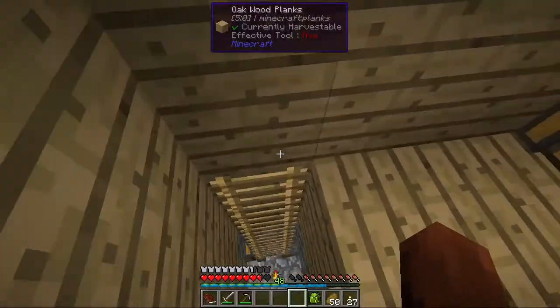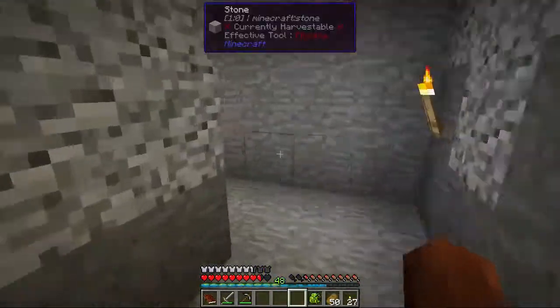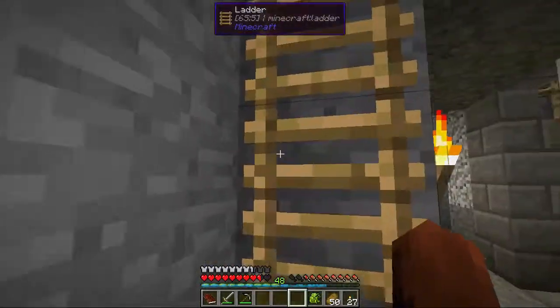I'm going to think that's black paint. You just watch. So, looks like we have ghast tears. I don't remember when we got those. Did we kill any ghasts?